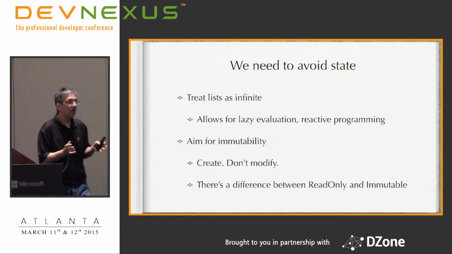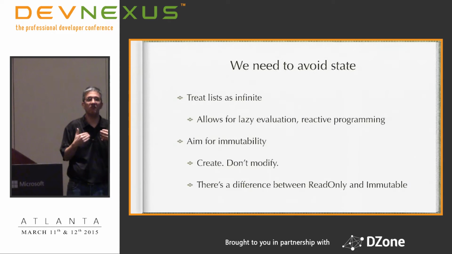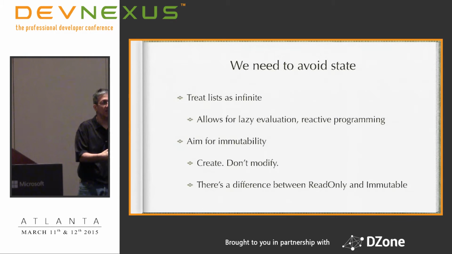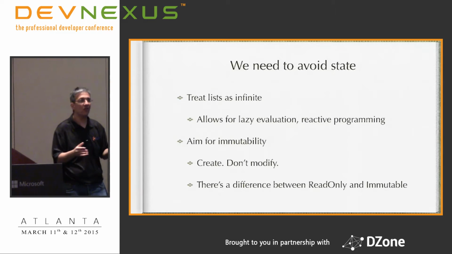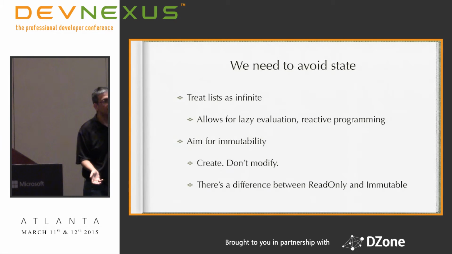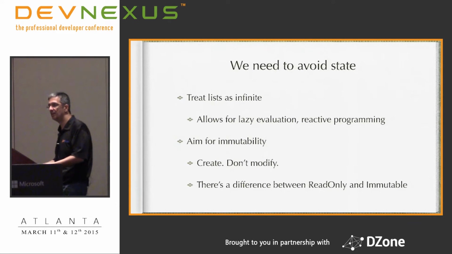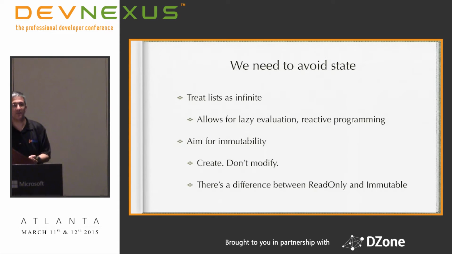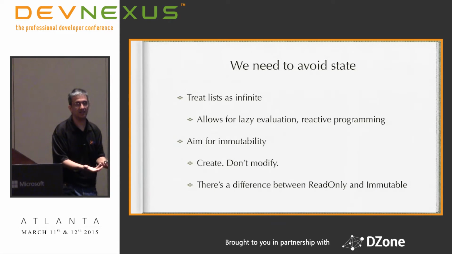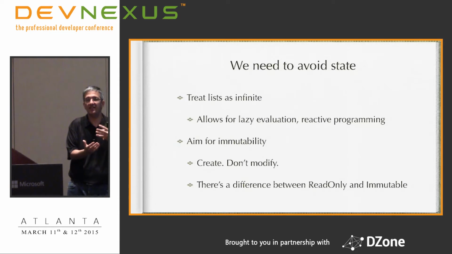Well, if you actually think about the idea of not ever being able to modify a customer class, a customer object, and you combine that with the idea that anytime I create a customer, it is in a valid state, all of that validation checking can disappear. Because as soon as I create a customer, it's in a valid state. If I created it with invalid data, then it wouldn't be a customer.